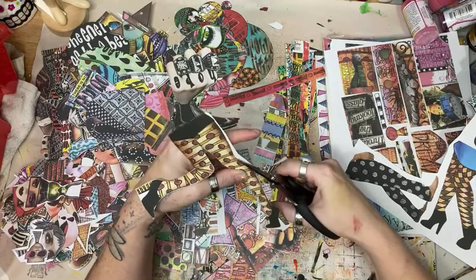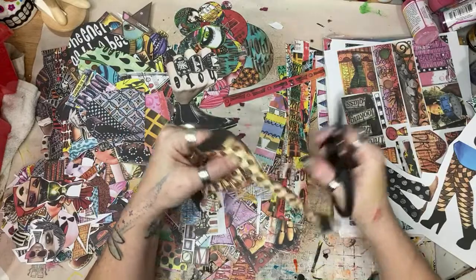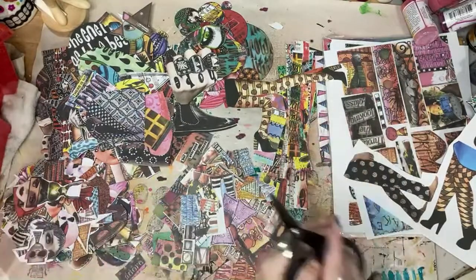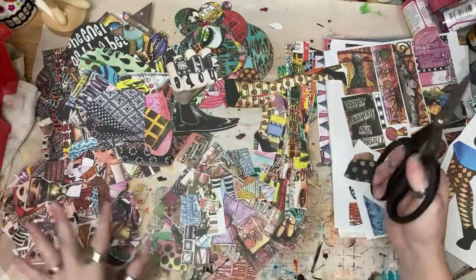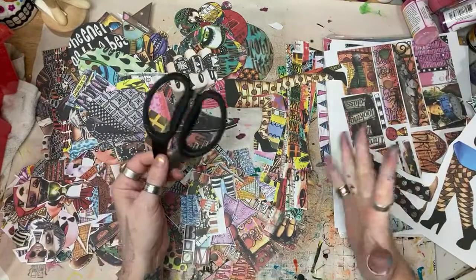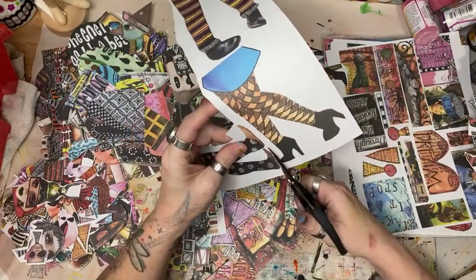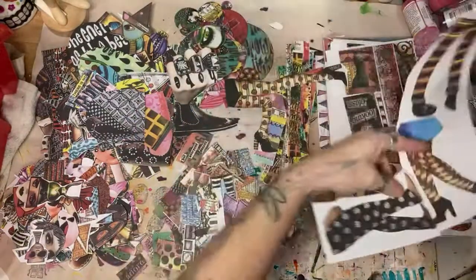I will say, normally cutting really hurts my fingers and hands. It does. But I'm super happy that I spent the money last week or the week before. If you're thinking about buying these, if you have a pair of the little ones and you're wondering, do I really need the big ones? Yes, you do. Because you see all this, guys, and my hands aren't that sore. I'm loving them. And I don't even think these are the biggest ones. They have another set that's even bigger. Didn't need those, but that's all right.